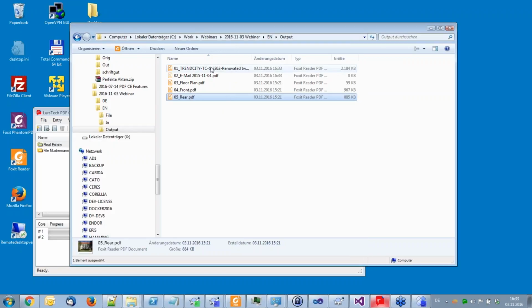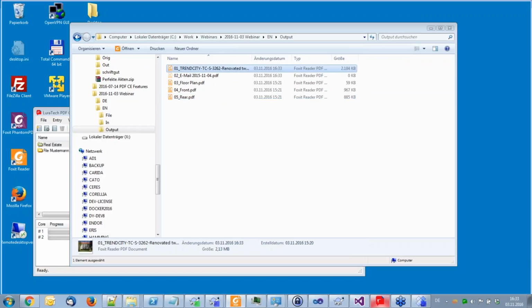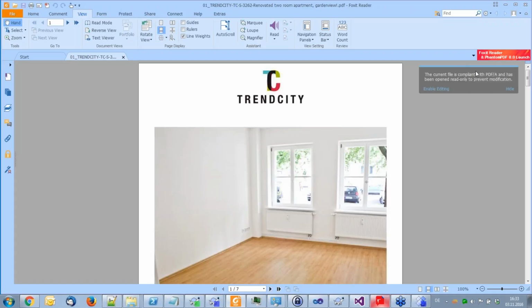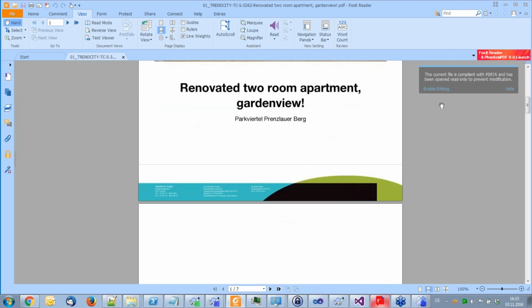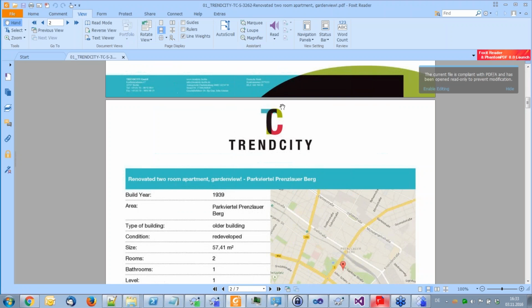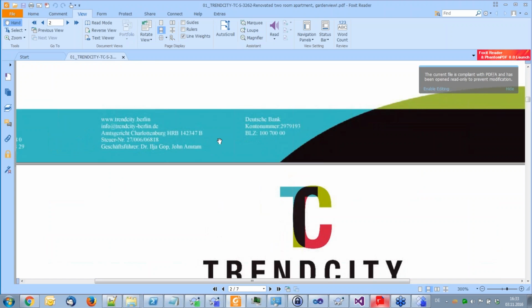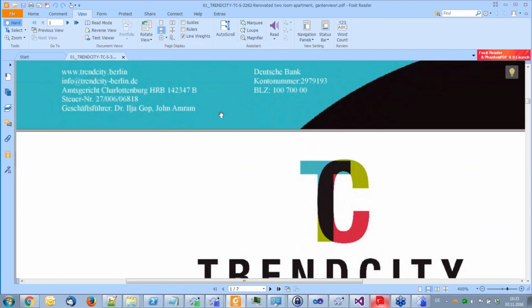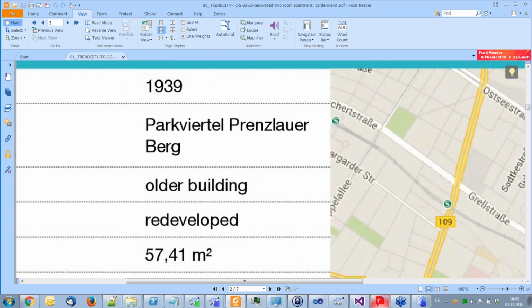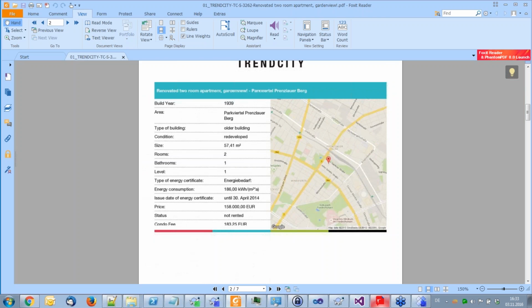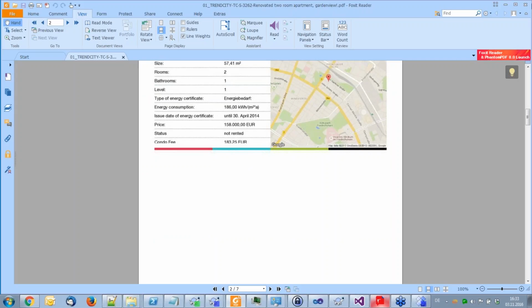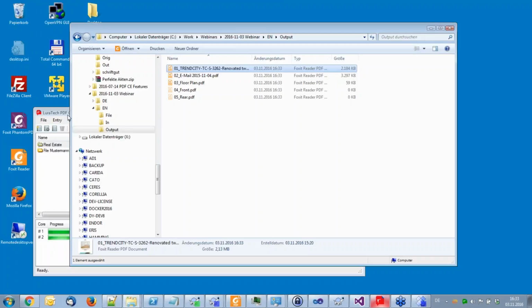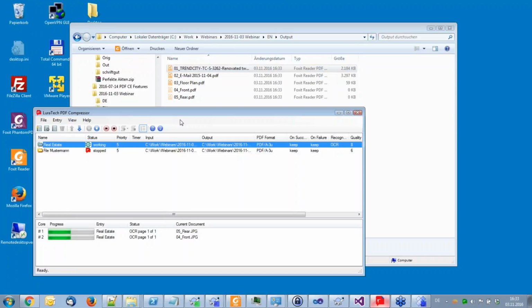Okay. So here is the brochure. You see the notification that it's a PDF/A document now. You see the quality has been retained. I can zoom in here. Well, it gets a little fuzzy if I zoom in far enough, but everything's still quite legible and recognizable. Okay. Let's see how far we have come now. Still working on the two photographs.